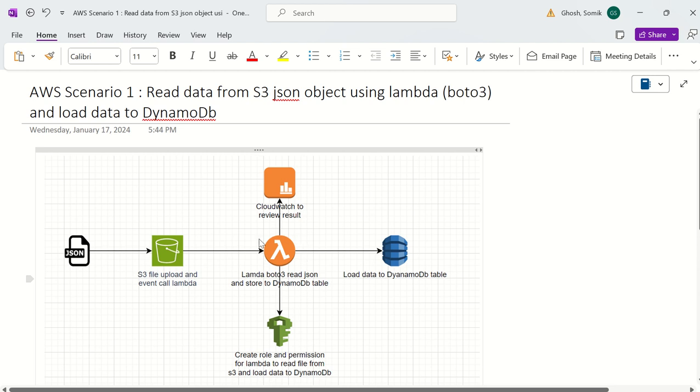And in order for this Lambda function to initiate and take the files from S3, I will be creating an IAM role with a policy to access the S3 bucket, to access the DynamoDB, as well as to access the CloudWatch logs. So yeah, that's the overall idea of this architecture.